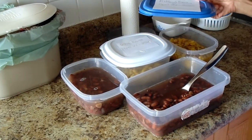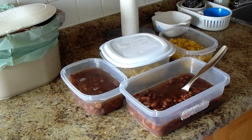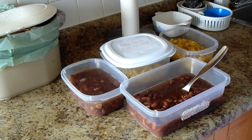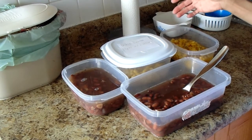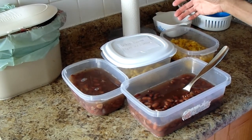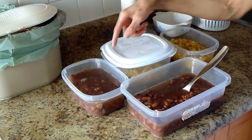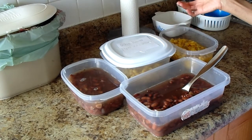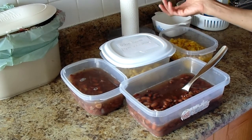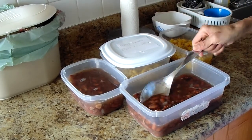Oh yeah, and I forgot to mention earlier how much water I put into the beans. I have no idea how much water, guys. I just put a ton of water. You see, each pot had 3 cups of beans, 3 cups of kidney beans and 3 cups of white beans in each pot. And I like to put a lot of water because I like to make a lot of broth, right?